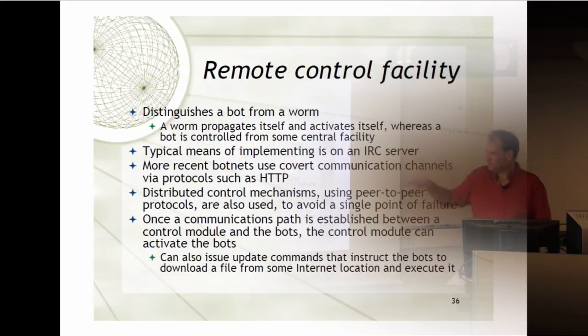One way is to use an internet relay chat server, this public IRC service where you can post things, and the bot could just listen to a certain channel for a certain message. When they see a certain message that looks very unsuspicious, it's just a message saying that my grandmother had her 19th birthday today, something like that, that could be the trigger point for the bot to do something. So we can have a number of these triggers.